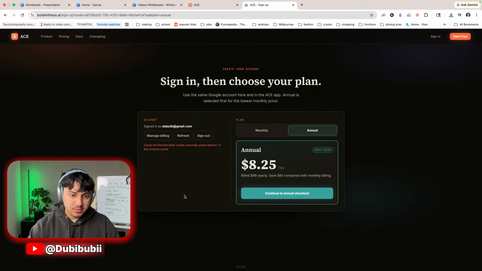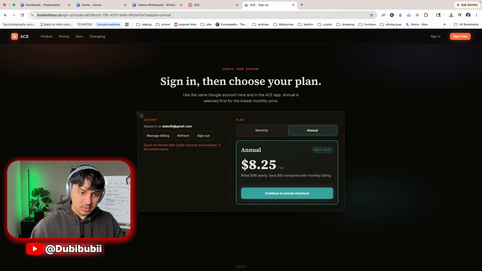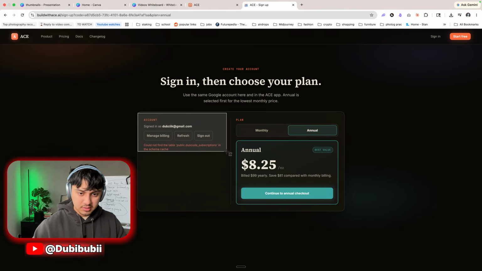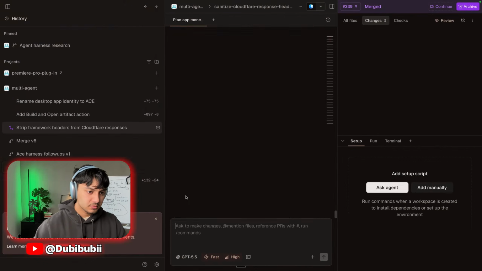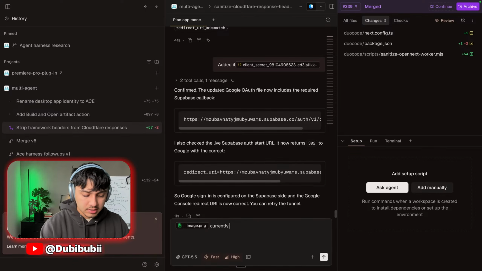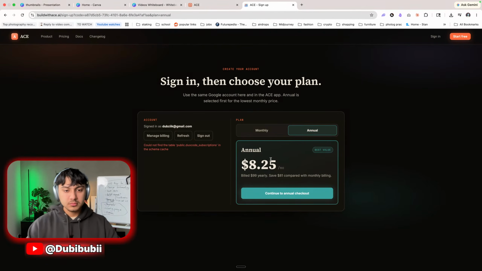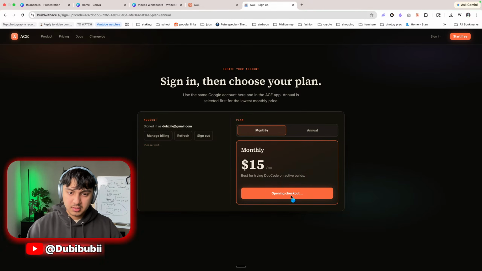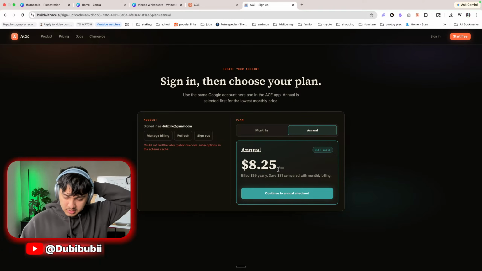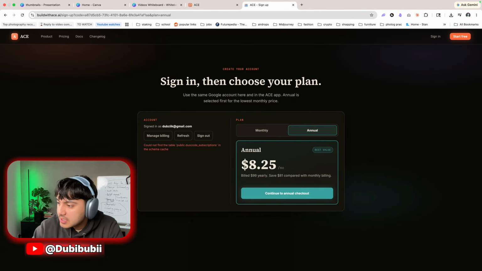Could not find the table. Getting this error. Currently getting this error. So if I was to go monthly, yeah, doesn't work. If I was to go annual, doesn't work either. So we just need to fix that.